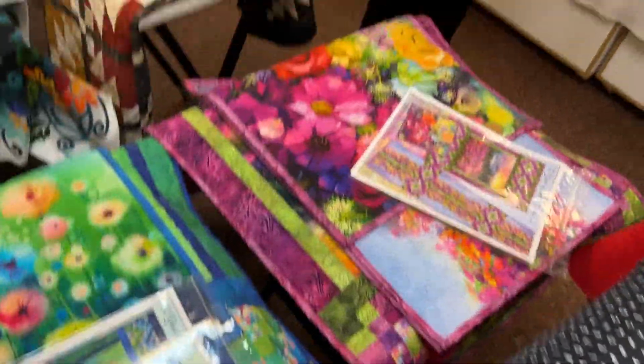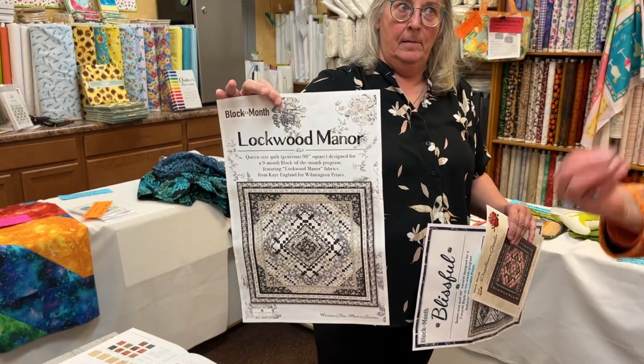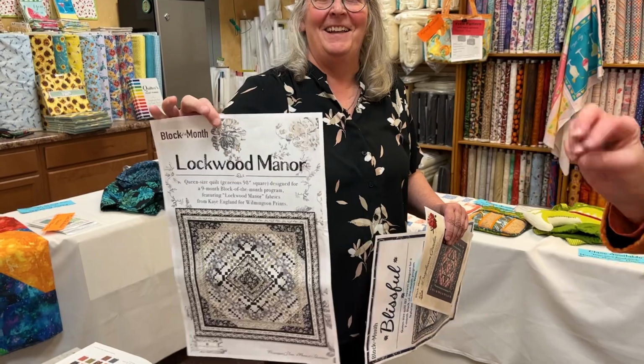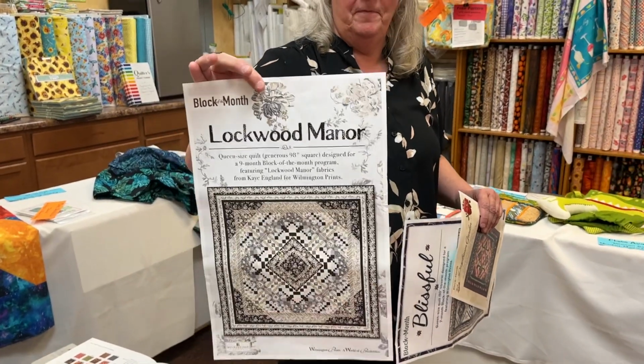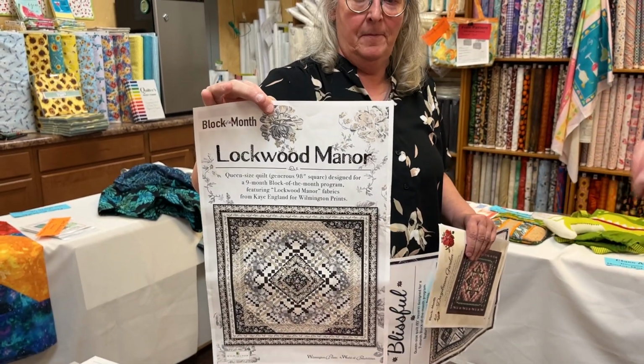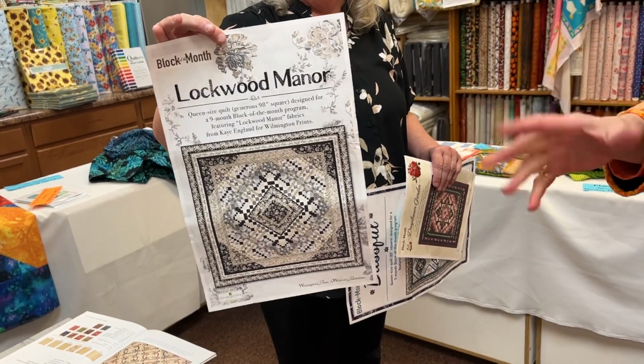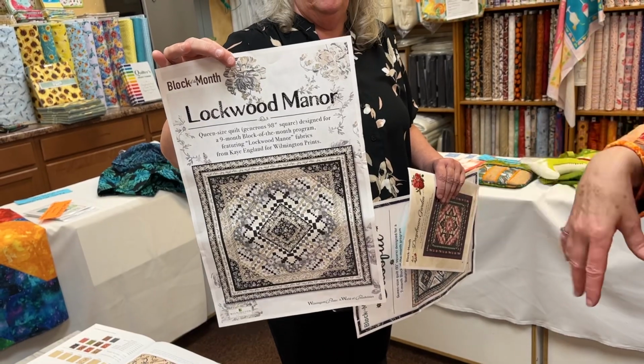All right, so these are some of the new block of the months. Angie's not here, so we're unfortunately kind of guessing on some of these. We have interested lists on most of these, so if you see something you like, give us a call. We can put you on the interested list, and then we would call you back when we have the information, how long it's going to last, how much per month and stuff.